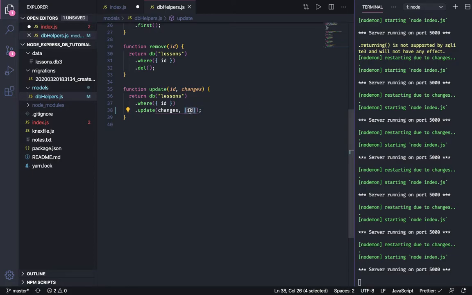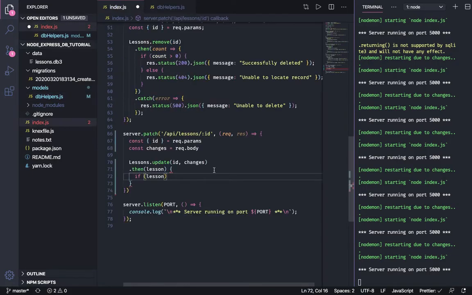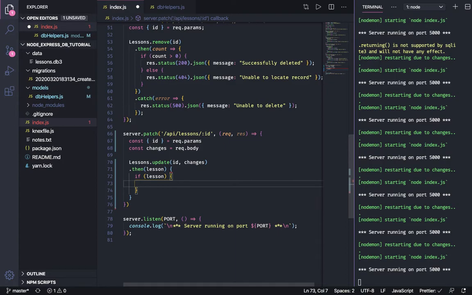This is going to be null. So if lesson, then we can return a res.status of 200 with a JSON.